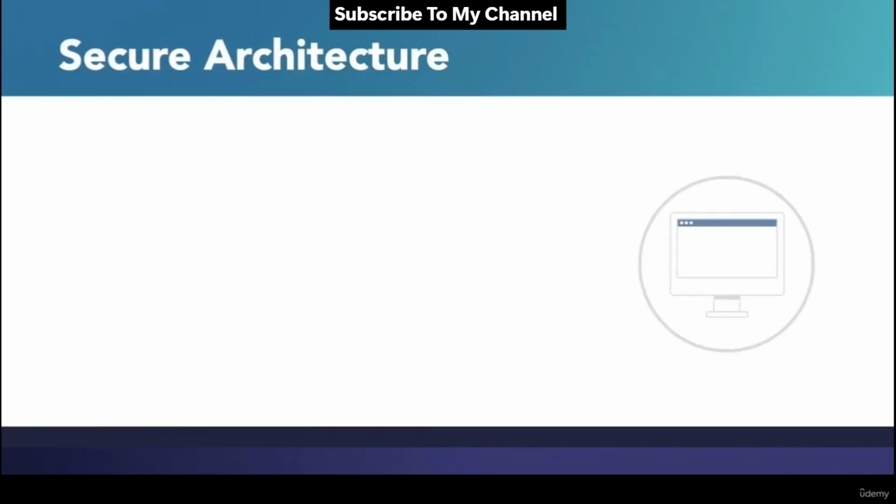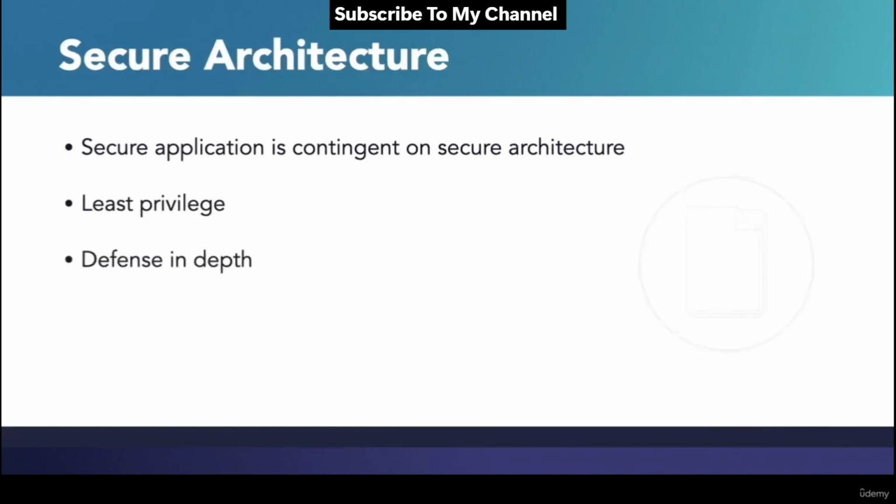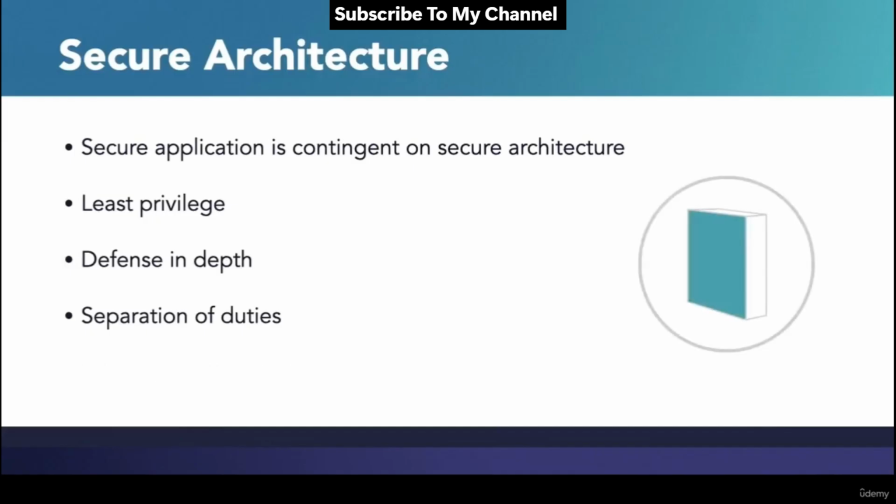A secure application is contingent upon having a secure architecture. Understand and apply the foundational principles of secure design. To secure an application from the ground up, an application architect or developer should be comfortable applying the following design principles at minimum: the principle of least privilege, defense in depth, separation of duties, and minimizing the attack surface.